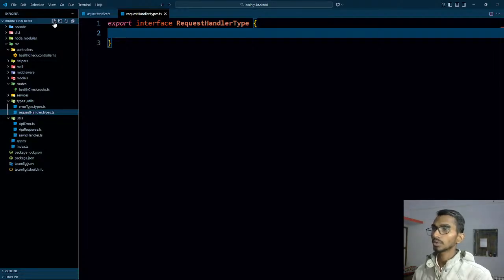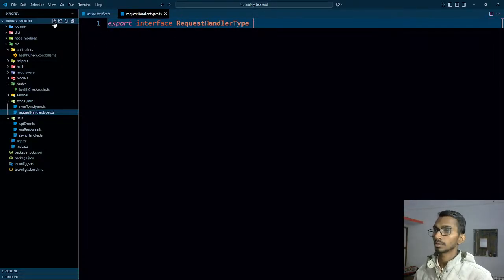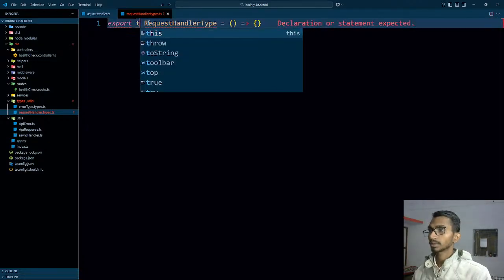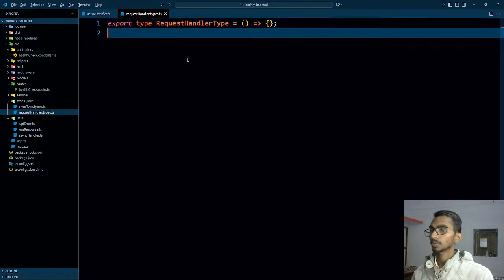Request handler type is going to be a function, so it is a function that would return it. Well, the thing is that there should be type in that case, type export.